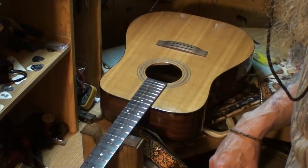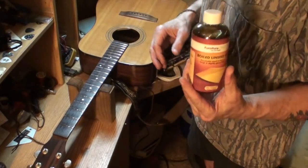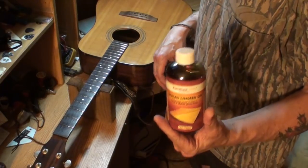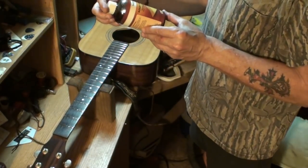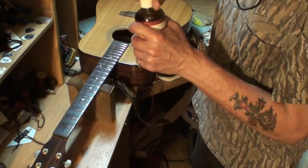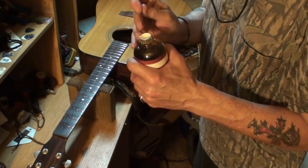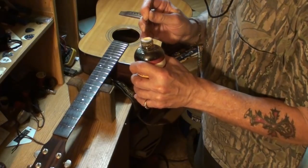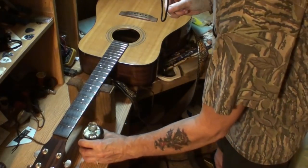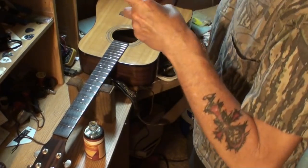Now let me get the linseed and towels. The question comes up an awful lot about boiled versus unboiled linseed for this. I have done this for 30 years or more and it does not make a difference whether it's boiled or not boiled. You can argue it all day long — I've used both with the same results every time. This is boiled but like I say, I've used them all. I've been doing this a lot of years — it doesn't make any difference, you get the very same result.